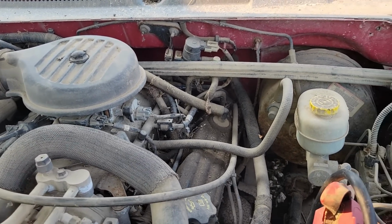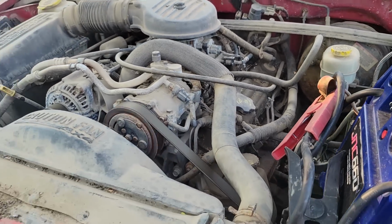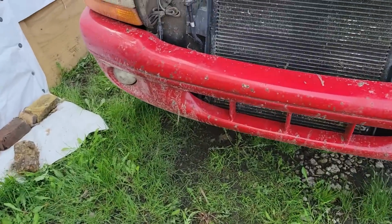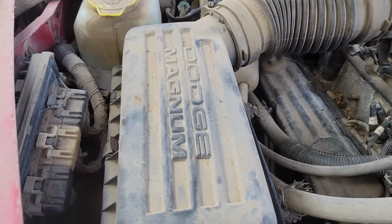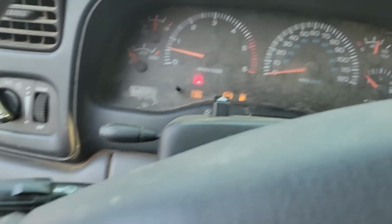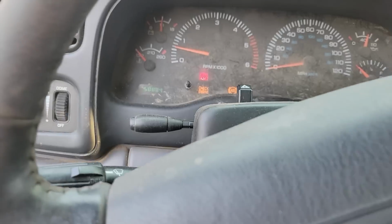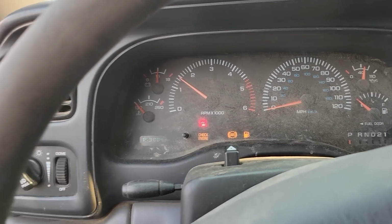So I'll have to get a new plug wire for sure. Probably needs plugs, wires. I'll take the plugs out, look at them. We'll see what we got. But we got fuel pressure. It's running. Leak or something back here or that exhaust flange. Plenty of oil pressure. We're charging. Yeah, I can feel that miss.